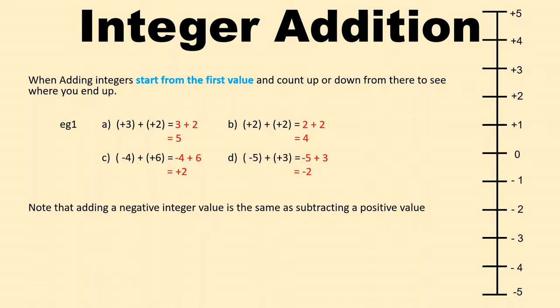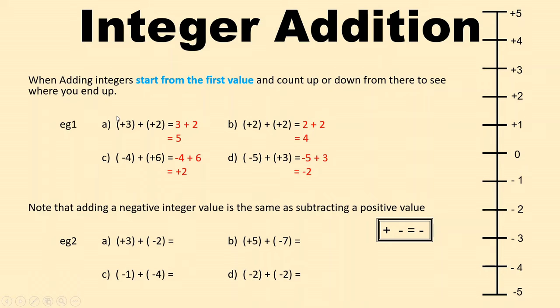Note that when you add a negative integer, it's the same thing as subtracting a positive value. So this is where I was talking, if you see more than one sign directly next to each other, sometimes we will replace that double sign, like I have here, plus plus 2, I just put a single plus. Well, in the case of adding a negative, I'll replace a plus minus with a minus. But always remember, the value that we start with, that sign will not change.